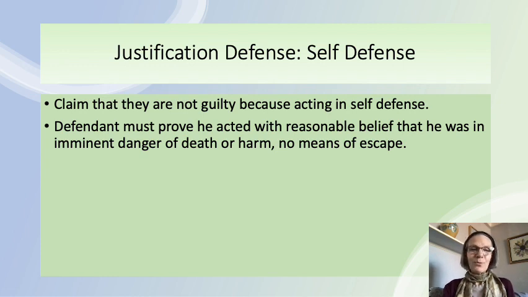Now, the defendant must prove that when they acted, they harmed somebody using the justification of self-defense. They have to prove that they acted because there was a reasonable belief that if they didn't act, their life was in imminent danger or death. And so it's basically like, I took this action because I was facing significant harm. You can't shoot somebody because they were walking too close to you, right? Unless you can demonstrate that walking really close to you is presenting you with some sort of imminent harm or death. Short of that, it cannot be considered self-defense.